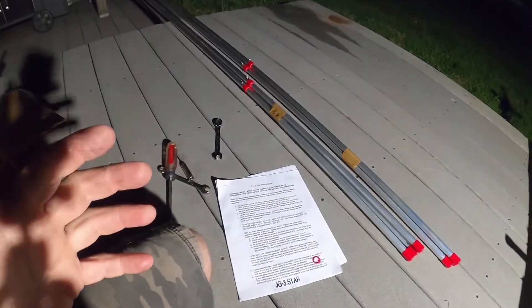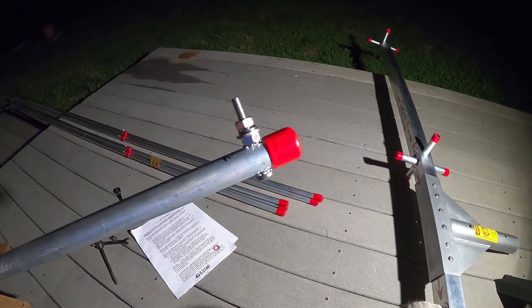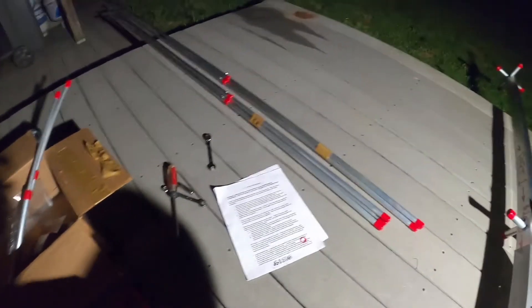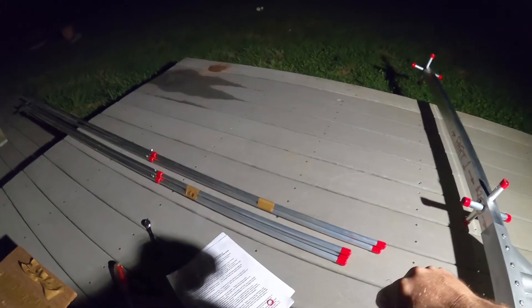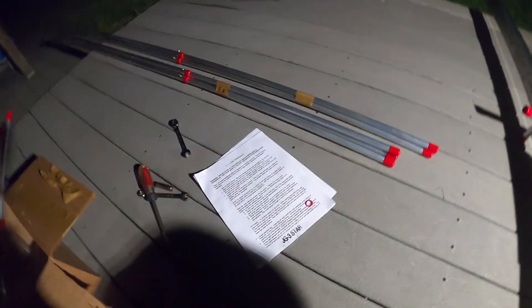I have to cut down the coax that I got. Basically this just kind of — you put an end on the coax and then it just kind of goes right onto here. There are no ends. Easy enough. Calling it a night — halfway assembled. We'll get this thing up and running and show you guys what it looks like and how to get this thing tuned.